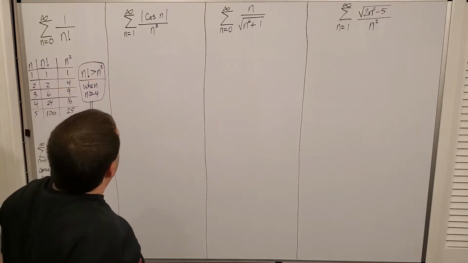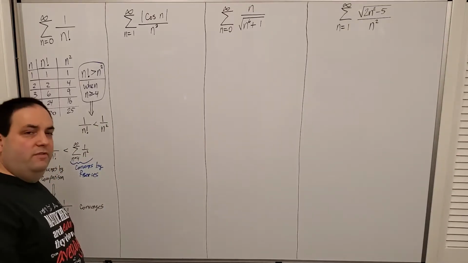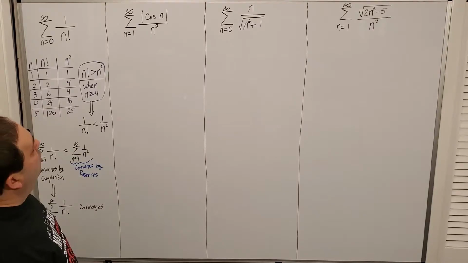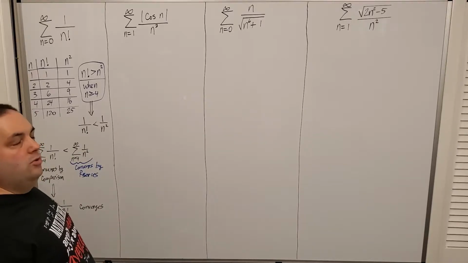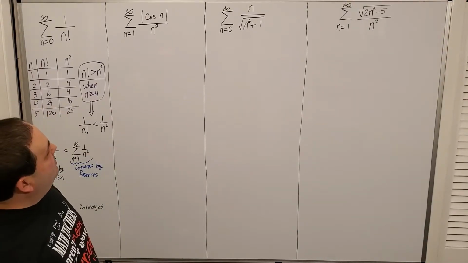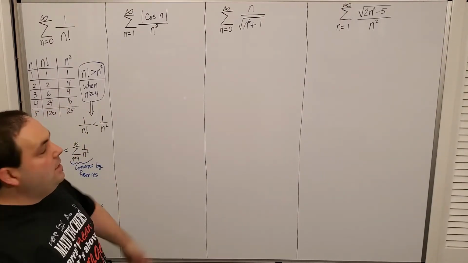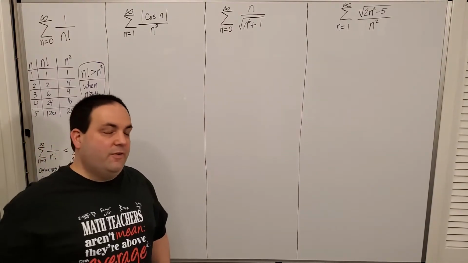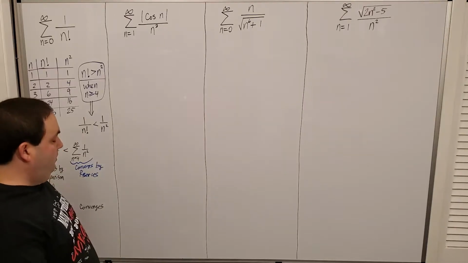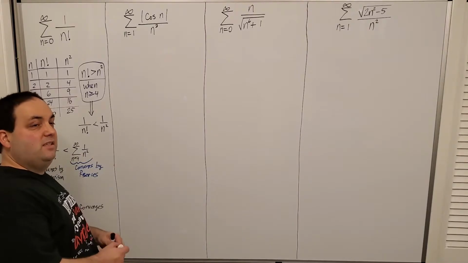Next, the sum from n equals 1 to infinity of the absolute value of cosine of n over n cubed. And again, this one has one of those things that sort of throws off the pattern. It has that cosine of n in the numerator. But I'm still focused on that n cubed in the denominator, and it really seems a lot like a p-series to me. Right? So that's the first thing I'm going to talk about here, is the fact that I can take this and compare it to a p-series.